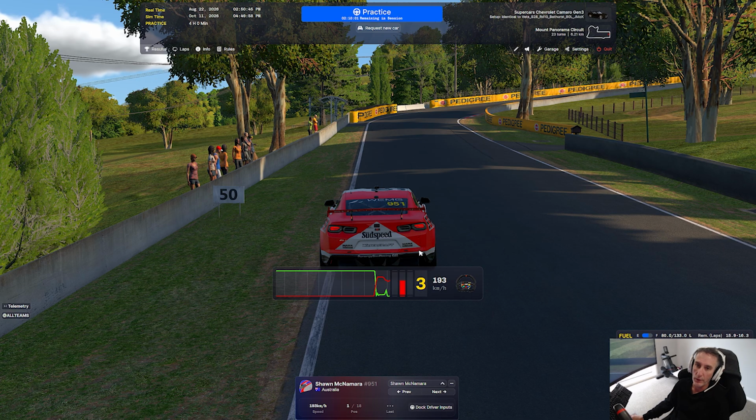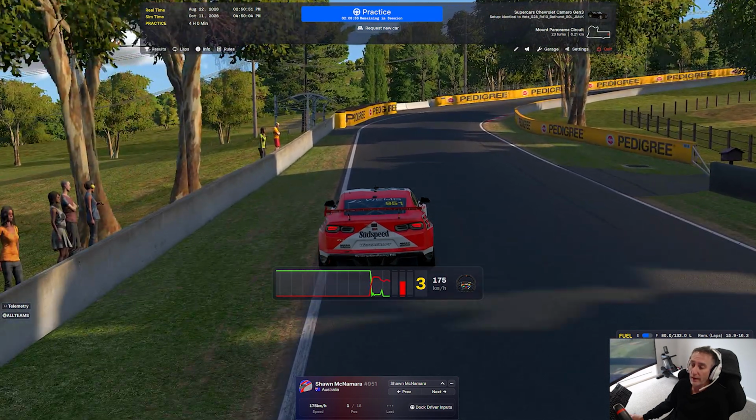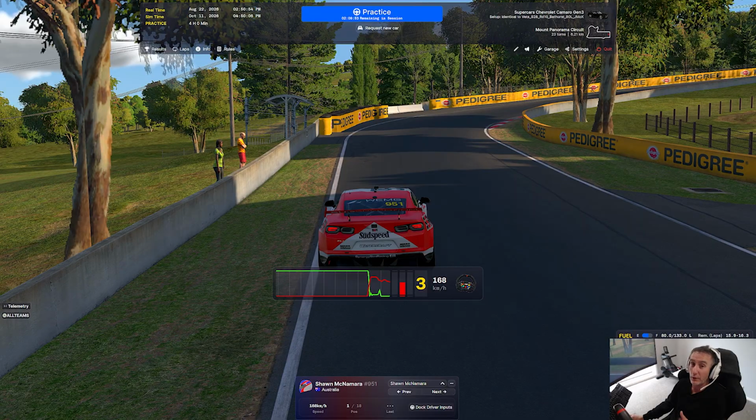You don't want to be too narrow because it really makes it hard on exit here. Nice trail all the way in, okay? And you can clear the brake pretty early here if you get that braking zone right. If you're too aggressive and braking too late again, you'll be braking far further into the corner. And the problem with that is you're braking uphill. So you're taking momentum away from the car constantly. And for every meter that you're on the brake going up the hill, you're taking away a lot more momentum.